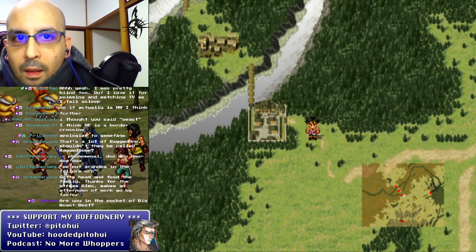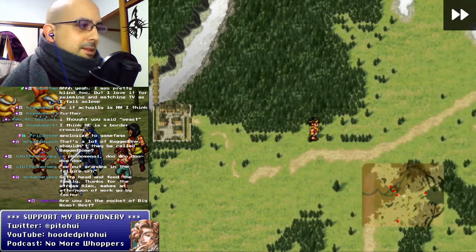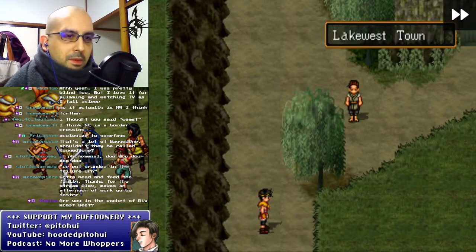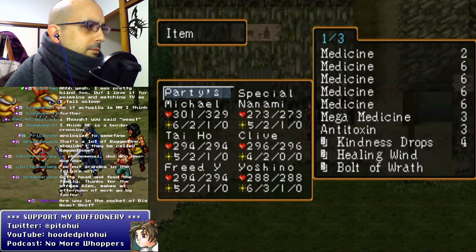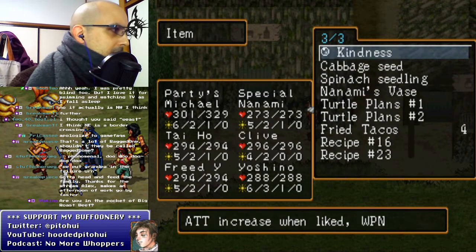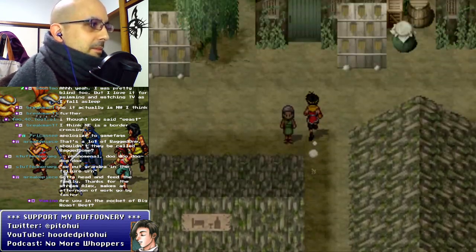Wait, what? What is the fucking point of this? Why did they tell me to buy the fish tacos if I'm not recruiting the dude yet? Do I still have the fried tacos? Yeah. Become toasty 30%. Pretty good.